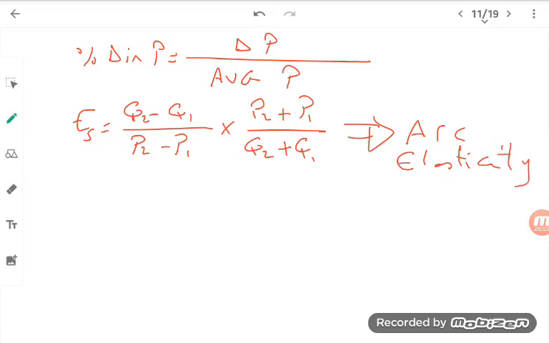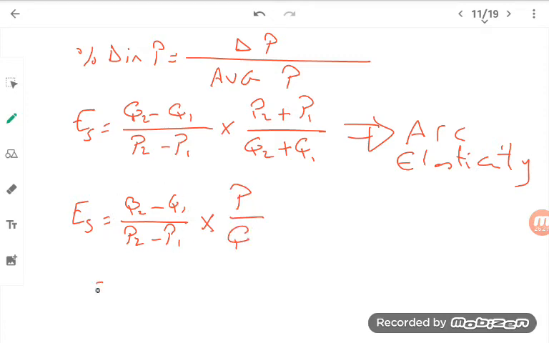With respect to price elasticity of supply, it can be point elasticity as well. So if it is point elasticity, it is calculated as (Q2 - Q1) over (P2 - P1) multiplied by P over Q. This is the slope of the supply function, multiplied by P over Q. The value in this case must be positive, as the relationship between price and the quantity supplied is a positive relationship, the law of supply.